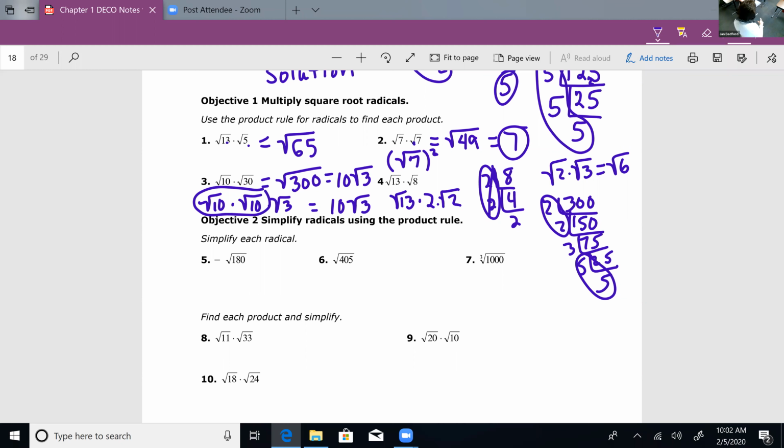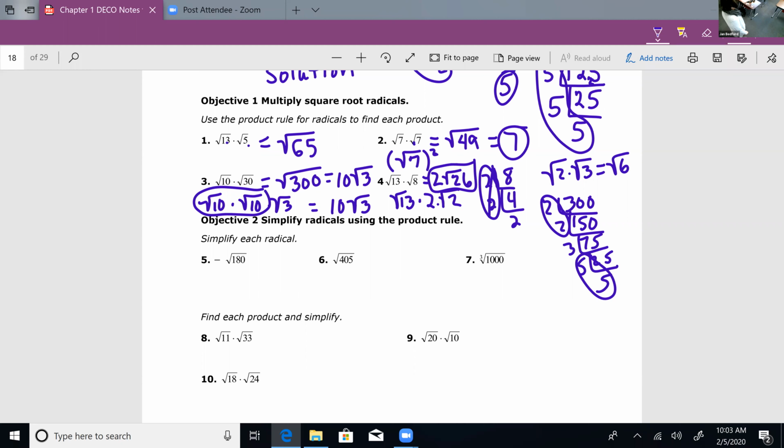What do I have that's outside the radical? 2. Underneath the radical, I've got a square root of 13 times the square root of 2. Now multiply those together. What's that going to be? 26. And it's under the square root sign, right? 2 square roots of 26. That would be my simplified answer on this one. I could have multiplied 13 times 8 and done the prime factorization, but I still would have only gotten a pair of 2's to come out, and there would have been a 2 and a 13 left behind. So that's one way you can get there as well.